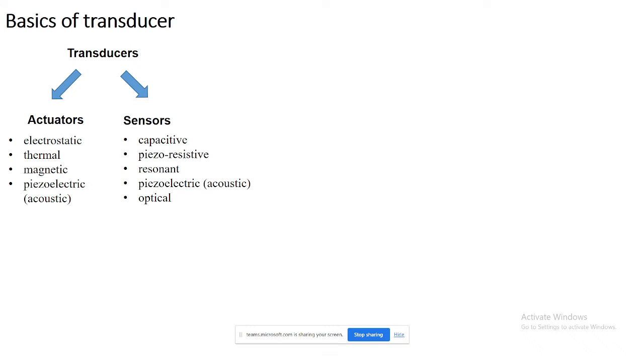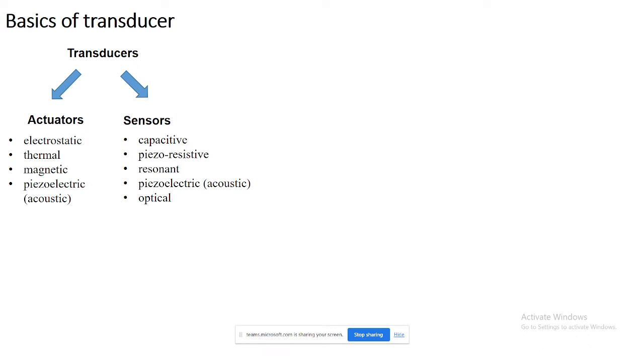So when we talk about the sensor, basically we have to talk about a transducer. And what we mean by transducer is that it's a device that converts one form of energy into another form. So let's say we have some energy, some physical quantity such as force, pressure, etc. We want to convert it into an electrical form. There are two types of transducer. Both are called transducers. One is called actuators and one is called sensor.